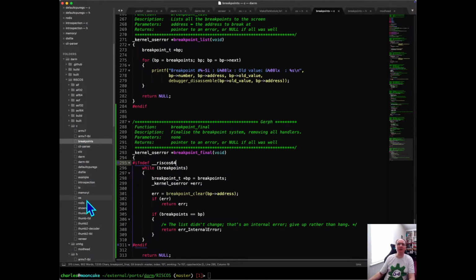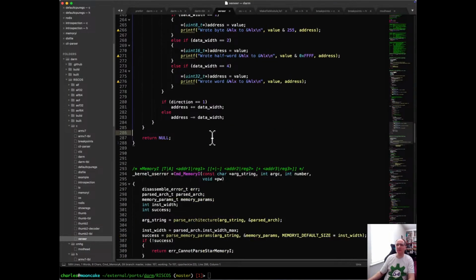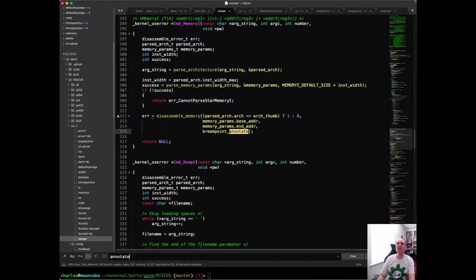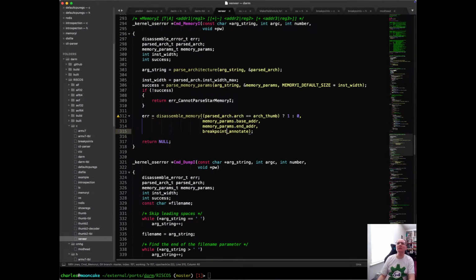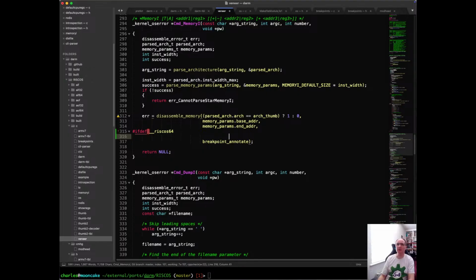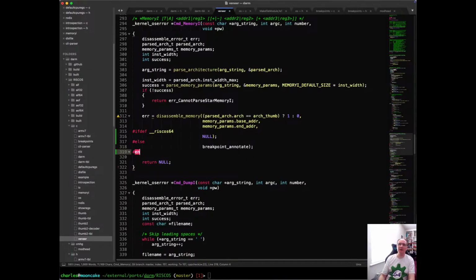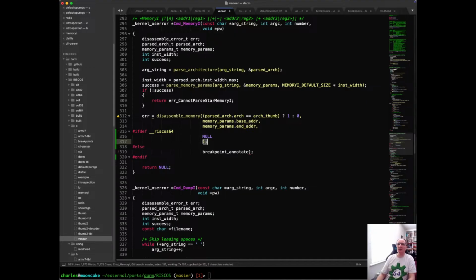Yes, we need to just stop it doing the annotate in memory A, which is down here somewhere, isn't it? Annotate. Yeah, I'm going to be lazy. If def is 64, no, there's no annotations present. Otherwise, there are annotations present. And just to try and keep myself sane, I will make it only the parameter, not the structure, that goes inside the conditional.